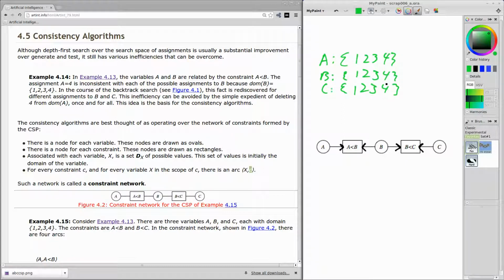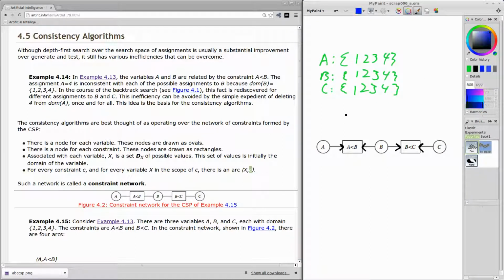And what's going to happen is that as we work our way through the algorithm, the domain of these things is going to be shrunken down until, hopefully, for some problems, we'll get to the point where there's only 1 element in the domain of each variable, in which case we found a solution. And even if we don't get to that point, well, we've made some progress.